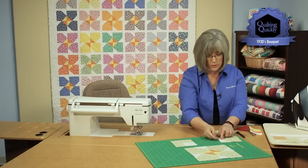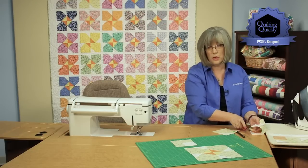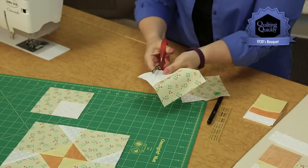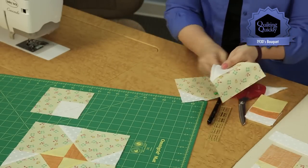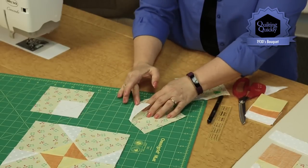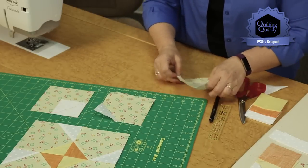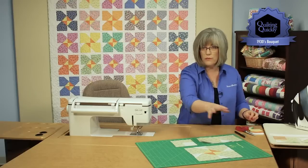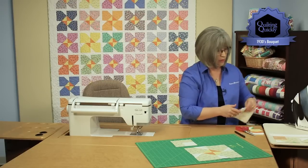Then you will want to remove that underneath layer, those 2 layers on the bottom. You can use a rotary cutter, or you can just simply go in with the scissors and leave an approximate 1/4 inch seam allowance behind. Our 1/4 inch seam allowance isn't quite as important here because we've already done the stitching. So we just want to leave something there so that seam is solid. Okay, so we're going to get to that point, and you're going to do this on all 4 of the blocks that are involved in this quilt block. So do that 4 times.